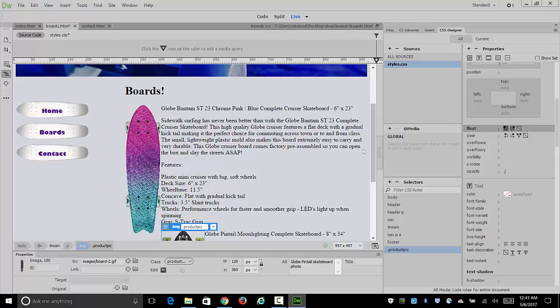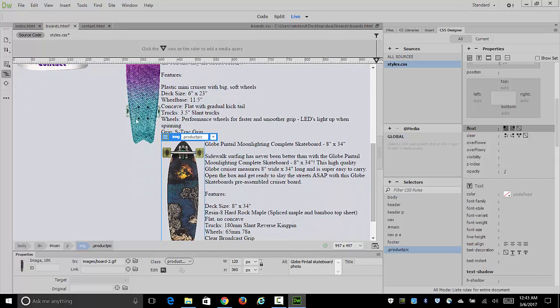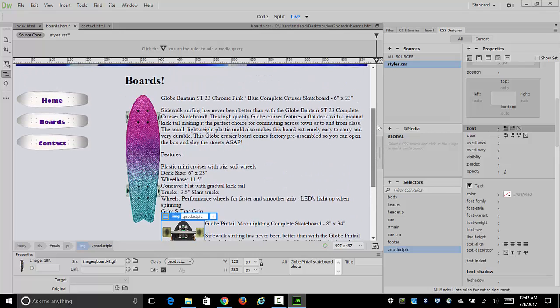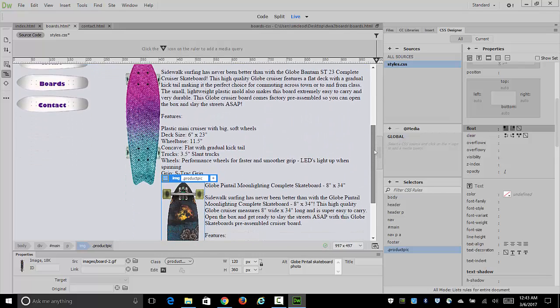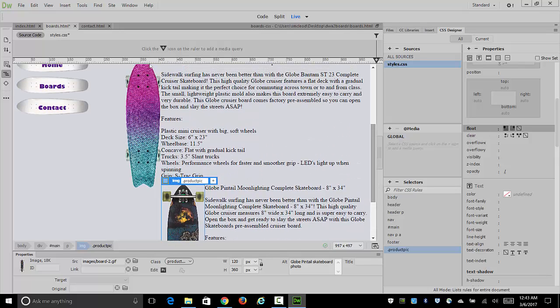Because we have, in this situation, long boards that are actually longer than the text that's sitting next to it, the second one starts here, and so they don't really start off on a very equal footing in terms of their positioning. No worries, we'll get that fixed. But at the moment, the success of that style was to get the text to sit next to each of the boards. So that actually worked as expected, even though it looks weird at the moment.